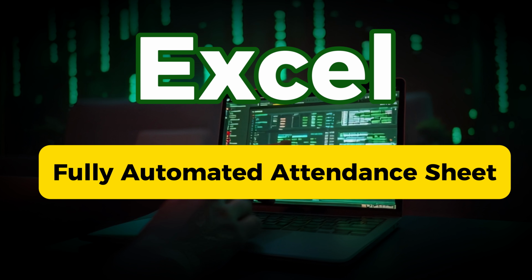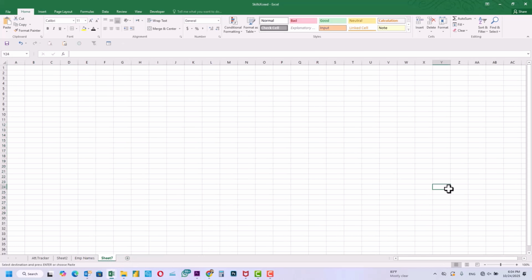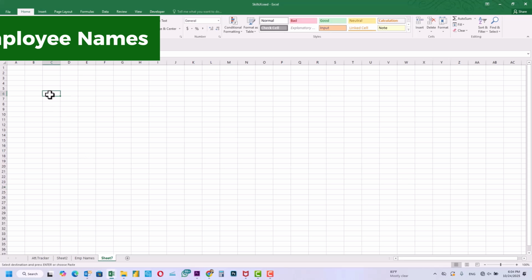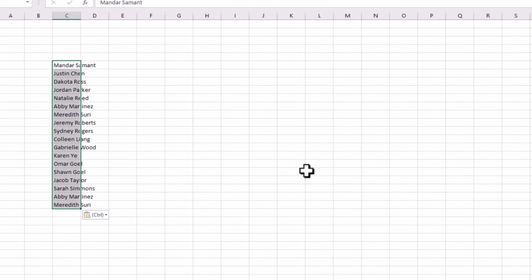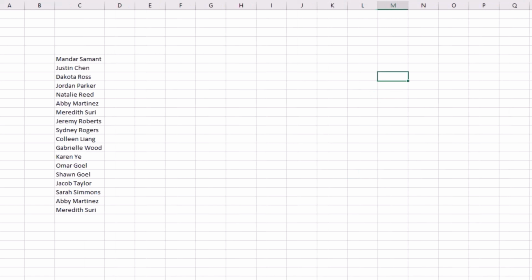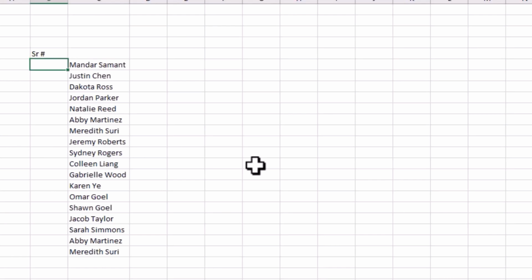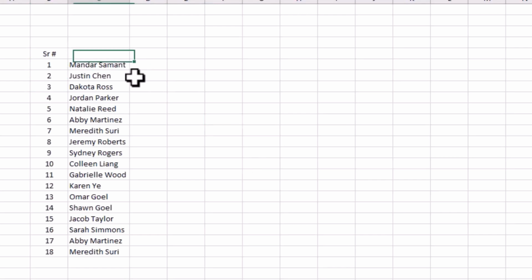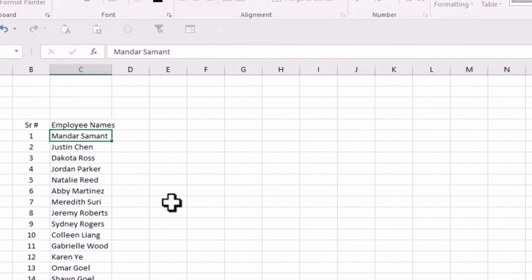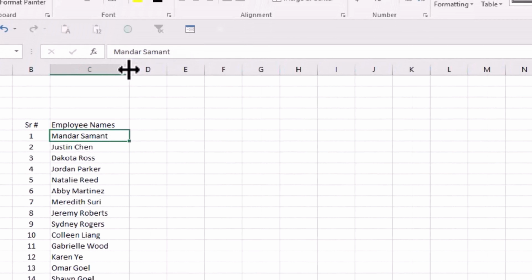So let's start. To create our sheet, first enter our employees list like this. Once the employee list is added, we will add a serial number to it. Once you have added the serial numbers, give it employee names. Adjust the column width by dragging these columns as per your need.